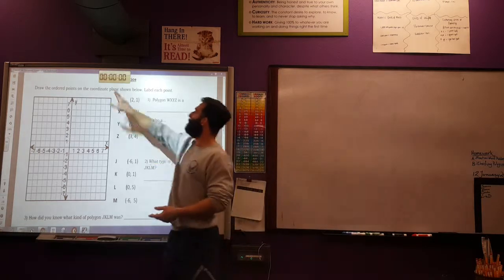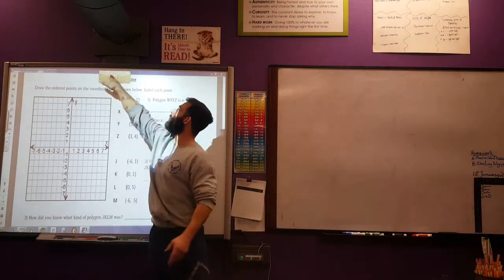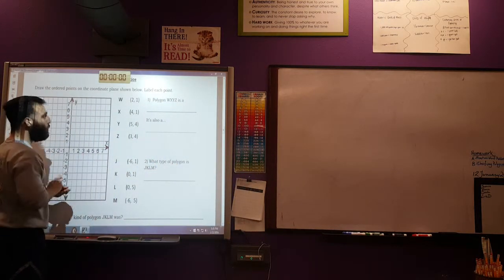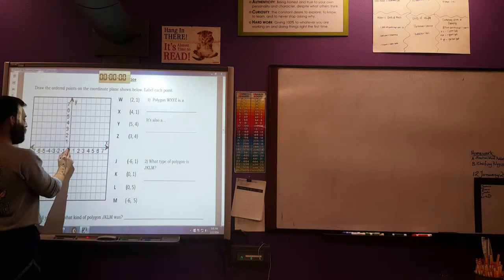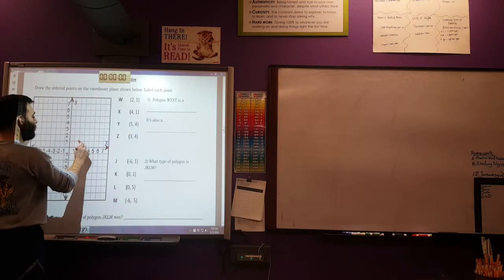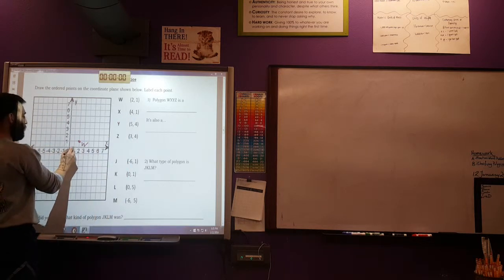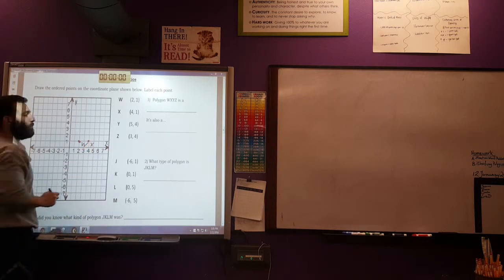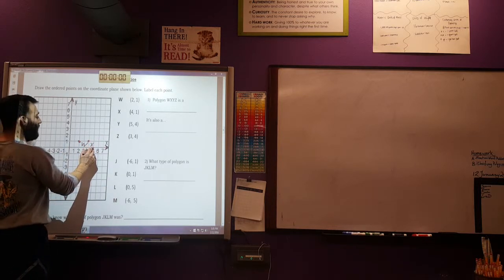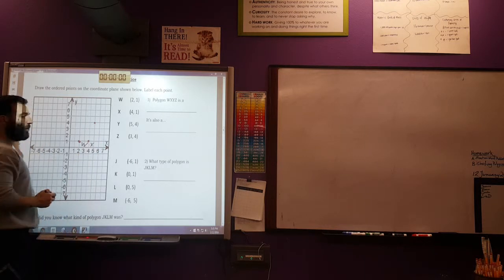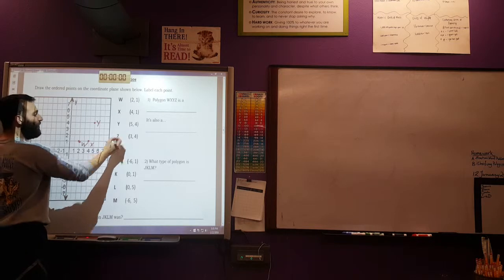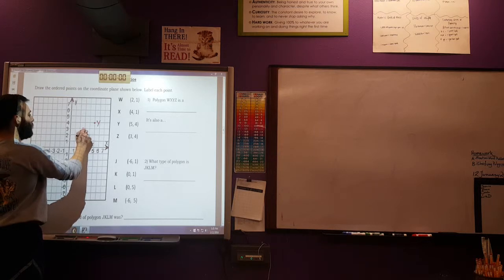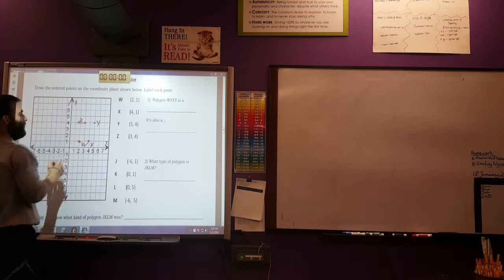Again, if you need more time, go ahead and pause the video now and double check your answers with mine. Point W is at 2, 1. I'm going to run 1, 2 and jump 1. Label it W. Point X is at 4, 1. I'm going to run 1, 2, 3, 4 and jump 1. That's my point X. Now point Y would be at 5, 1, 2, 3, 4. That's my point Y. And point Z is at 3, 4. I'm going to run 3 and jump 1, 2, 3, 4. Label it with a Z.